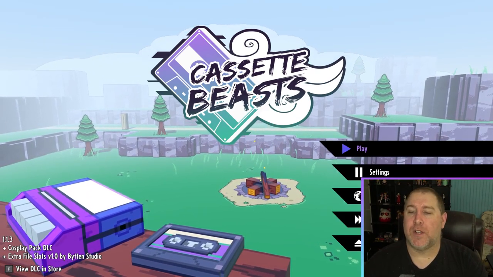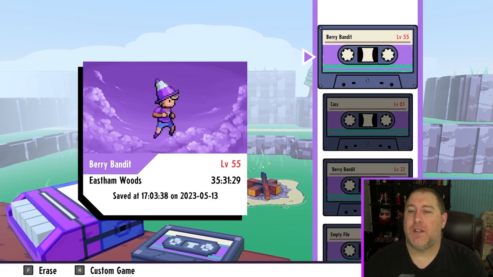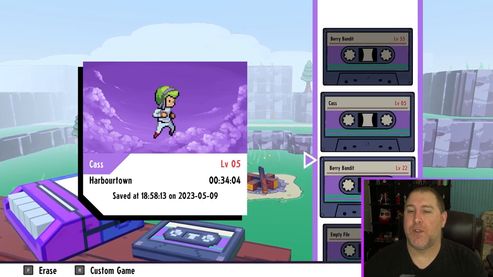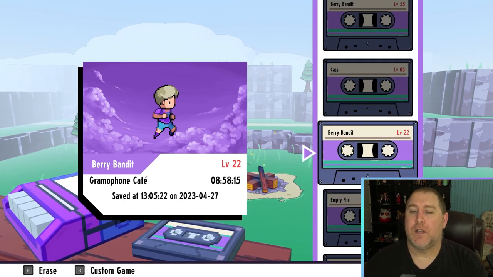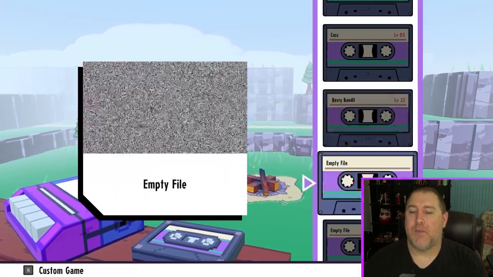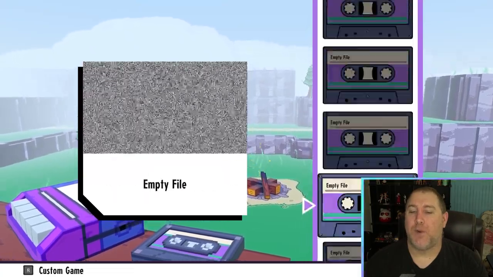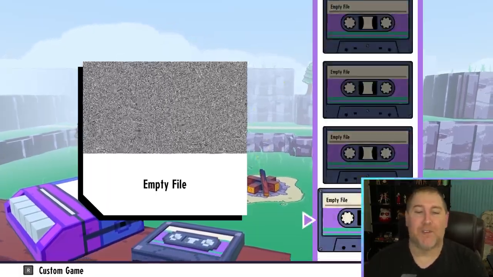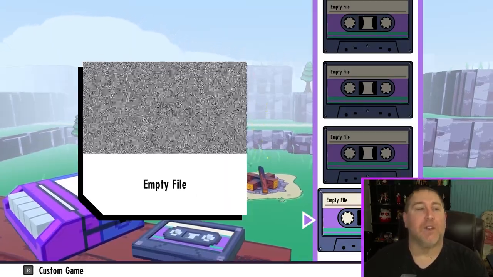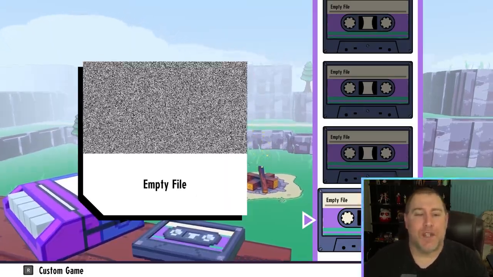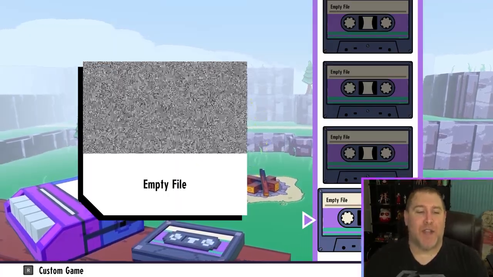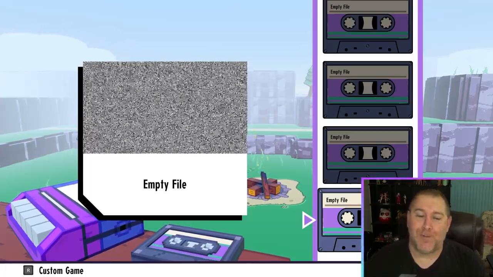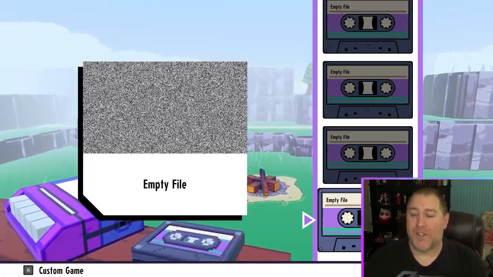So what does that actually look like? As you see, originally the game only comes with three here. Now we have 1, 2, 3, 4, 5, 6, 7, there's a ton more save files included with this. Basically, this mod adds 7 extra slots for a total of 10 file slots. So I think it's a really cool mod, just to be honest.